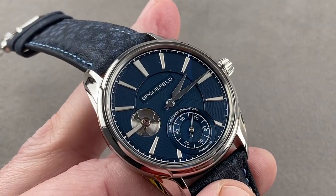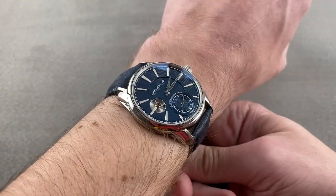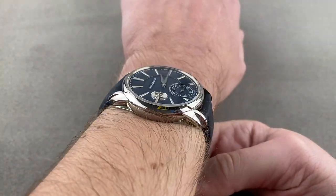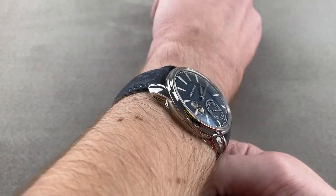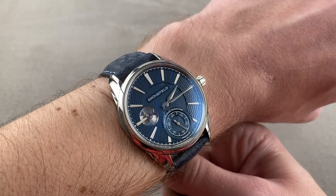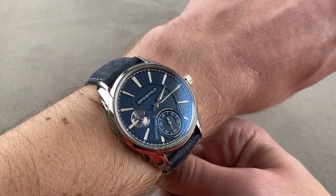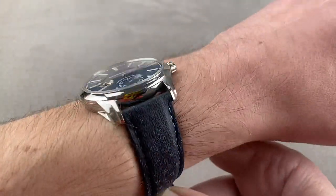The timepiece on my wrist, which is 16 centimeters in circumference, wears far easier than some of the earlier Grunefeld watches such as the Parallax Tourbillon, the 1 Hertz, the GTM6. This watch is a lot more wearable, and that was the idea behind the 1941 case. Tim and Bart Grunefeld have told me they prefer the larger case — this case was designed for collectors with more conservative and contemporary tastes. On the wrist, it wears easily to the point that I could recommend it for a wrist as small as 13.5 centimeters circumference.